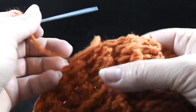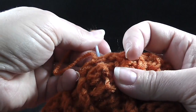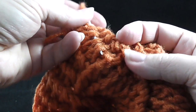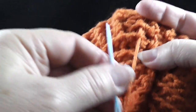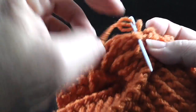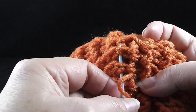This is what's really fun about this project, is you don't have a whole lot of strings to hide. It's just a quickie project, and it's one that can bless a lot of people, especially this time of the year when we're out picking our pumpkins in a pumpkin patch, or maybe picking apples as the weather gets a bit chilly. If you're living up in the north where I do, it's not the north, it's kind of in between, I guess, in Maryland, but we do have a lot of apple groves right near my house and have times to go on hay rides and things like that with our church. It's a lot of fun.